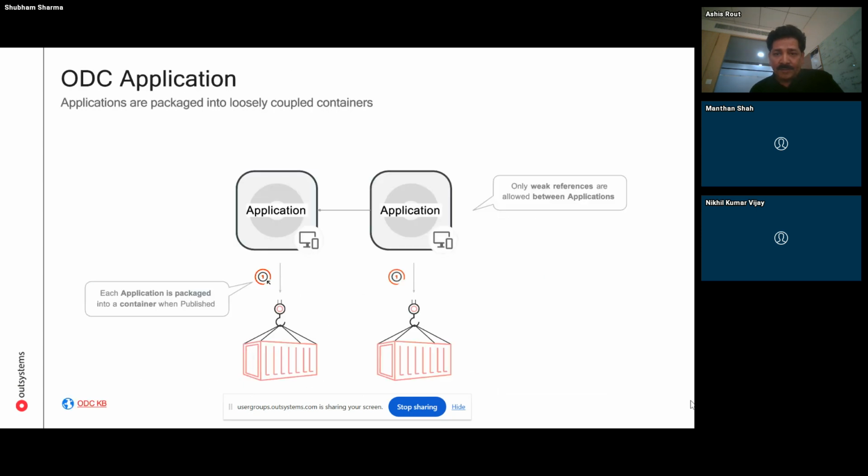And again, this is the second or third slide in the architecture diagram, as I was showing you. These are microservice-based applications, and hence they are loosely coupled. They can be connected through service actions, which are eventually REST API calls. And everything that you are packaging goes inside a container.